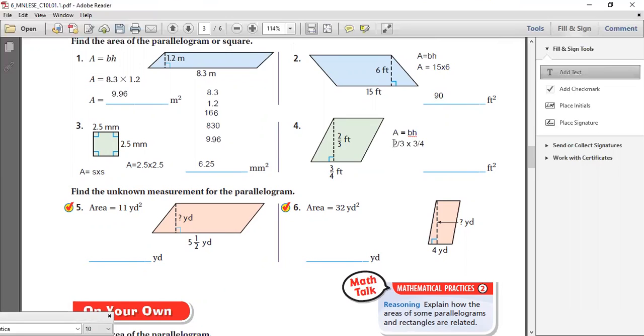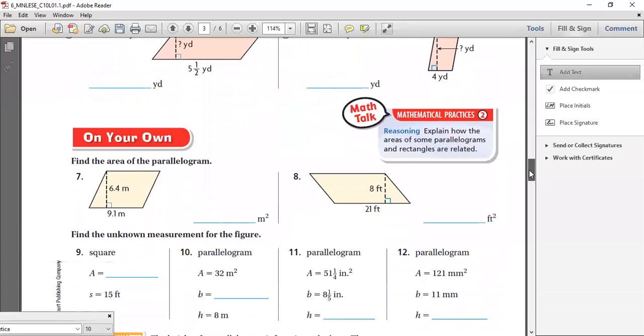What are you going to do? Simply multiply the two numerators. So that's going to be 2, or cancel them. You can even cancel them, it doesn't matter. So if you cancel, you will have to cancel 3 and 3, and then 2 and 4. So your answer is going to be 1 over 2. How 1 over 2? Even if you multiply, 2 3s are 6, 3 4s are 12. Your answer is going to be 6 over 12. So if you simplify 6 over 12 by 6, your answer is going to be 1 over 2. Okay, so it's just simple multiplication, nothing else.